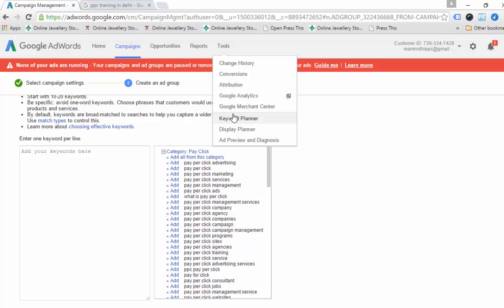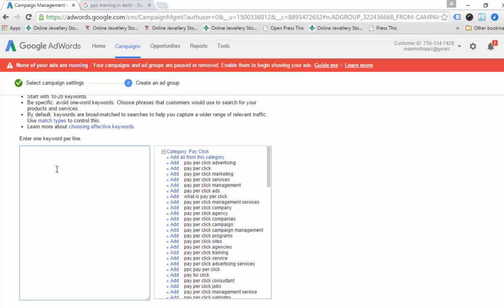Right now I'm just using a few keywords by myself, not searching from keyword planner. Later on we will make the best campaign and I'll show how my advertisement will be visible at the top position.